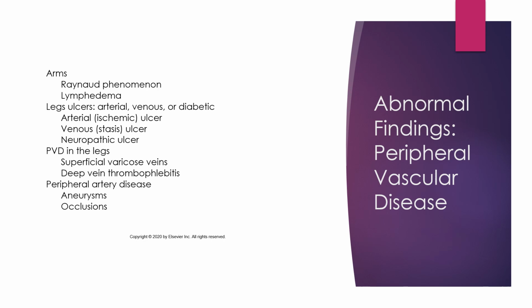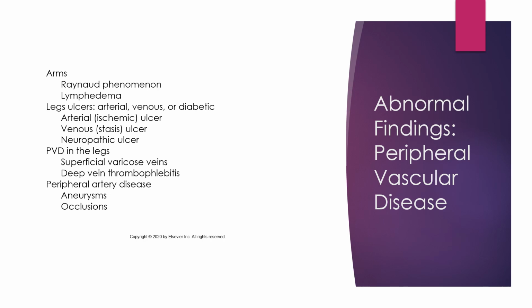You may also have something called lymphedema, where you have a chronic progressive accumulation of protein-rich fluid in the interstitial spaces that causes swelling. Oftentimes you might see this after breast cancer surgery or treatment. And then you may have some abnormal findings in the legs. So you may have some leg ulcers.